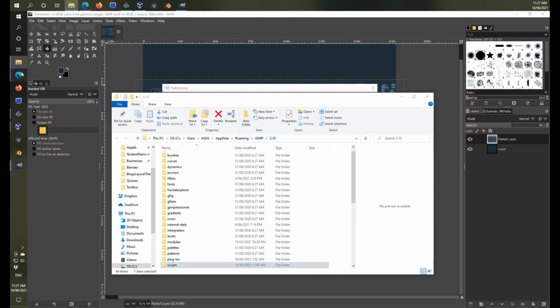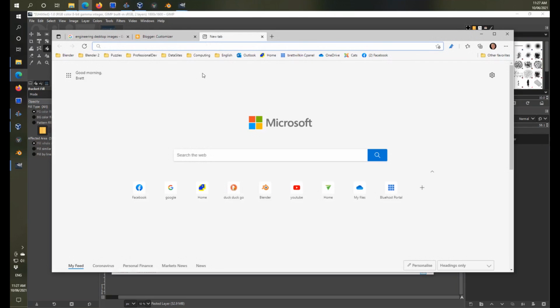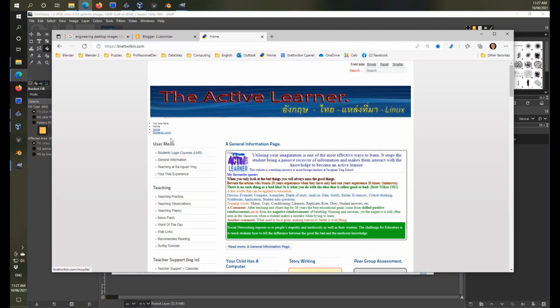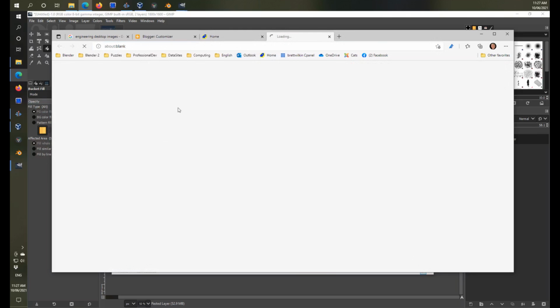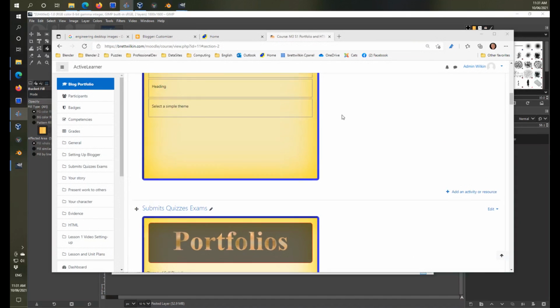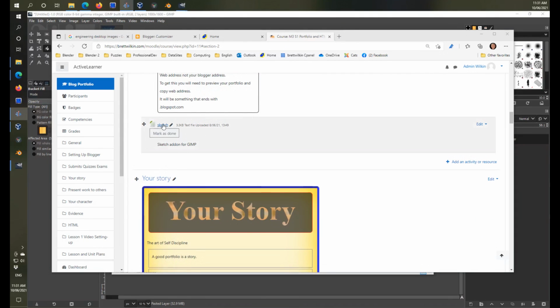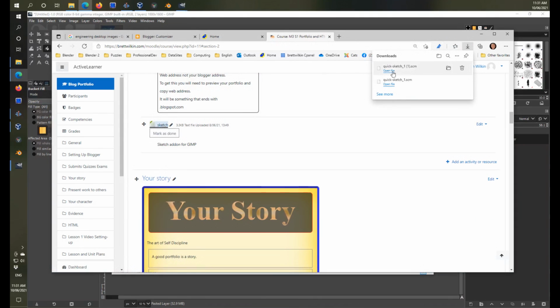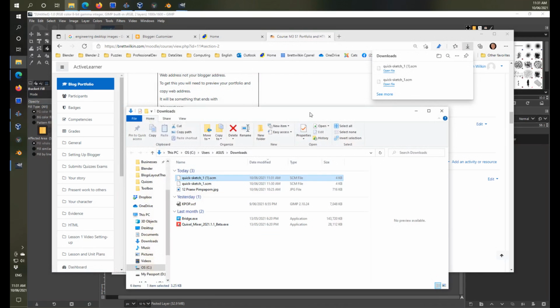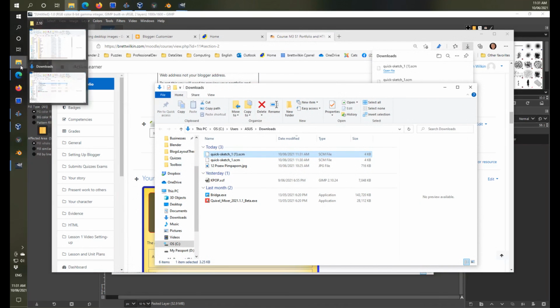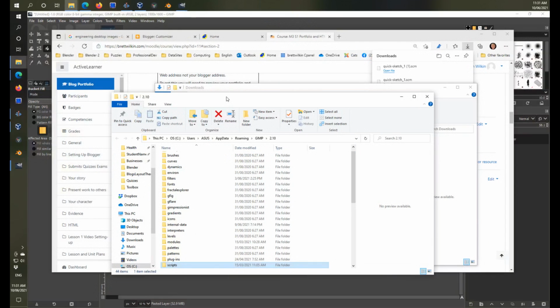The script folder is selected, but it's not opened. So we go to get the script, and that's on brettwilkin.com. Just scroll down through that portfolios. There you go, that little sketch. Click on that, it should download automatically, and it will be a quick sketch.